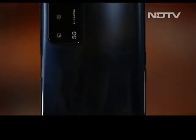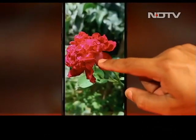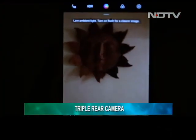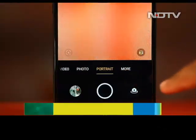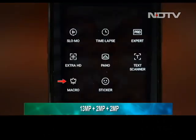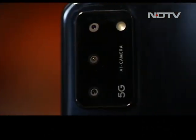Coming to the camera, Oppo is focusing more on image optimization than megapixels. The primary sensor is just 13MP, but we observed that the camera captured very accurate looking images with excellent white balance and colors. The phone particularly shines at low light images with its ultra night mode. It allows the phone to capture noise-free high dynamic range images without a tripod. Portrait mode makes use of a dedicated lens for better object separation, and finally there is a macro mode that lets you get up close with your subject. However, it is unfortunate that the A53s 5G has no telephoto or ultra-wide camera.